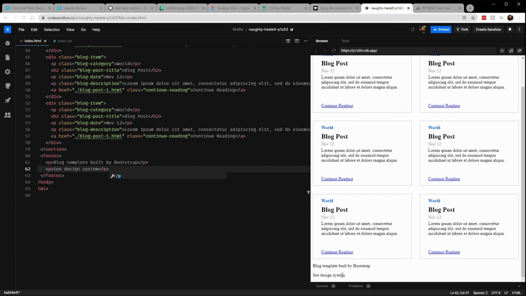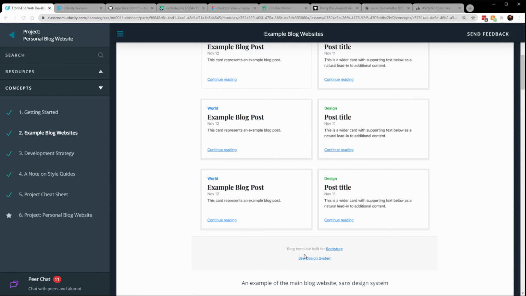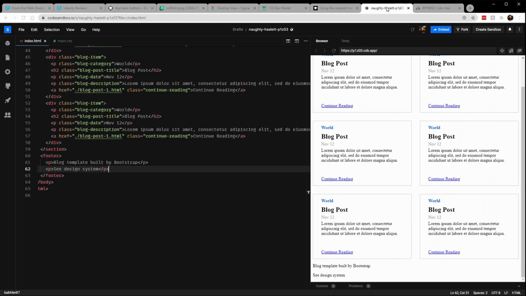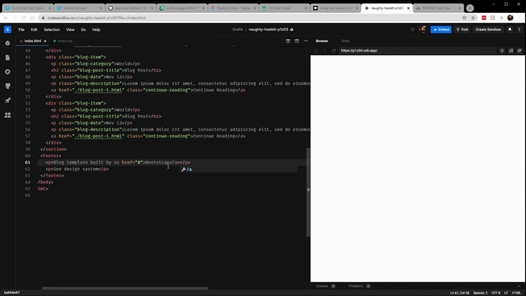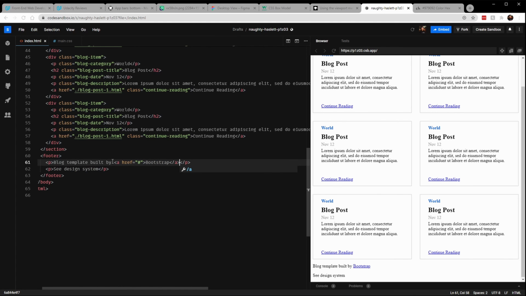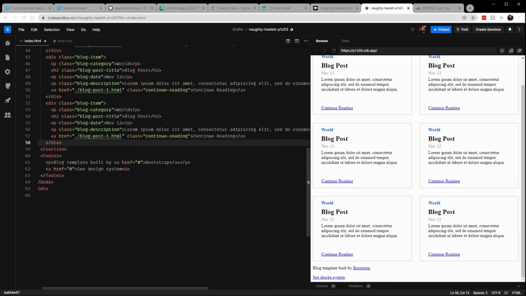If you look down here, we have our footer, just a basic footer. And I notice how Bootstrap and C design system are links. So what you can do actually is within here, you could add a link for it that links to the Bootstrap front page. Link. And then there you go. You have a link here. And then the same thing for C design system. Instead of paragraph tag, you can just go ahead and change that directly to an anchor tag. It's not a big deal.